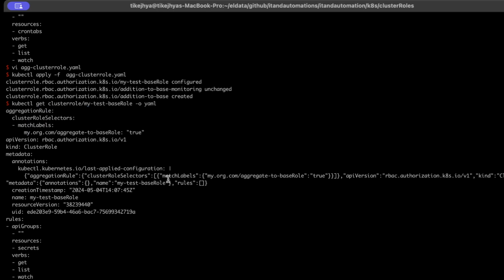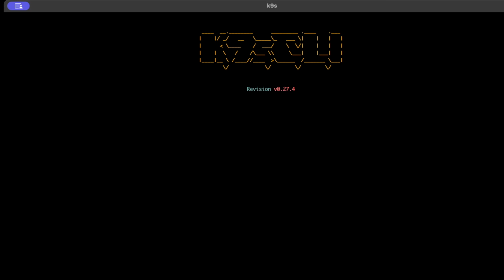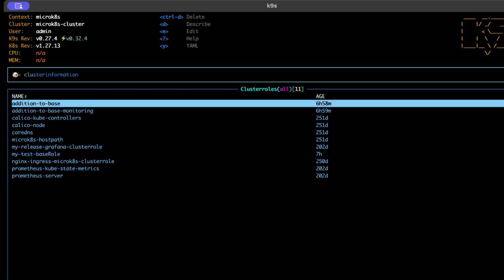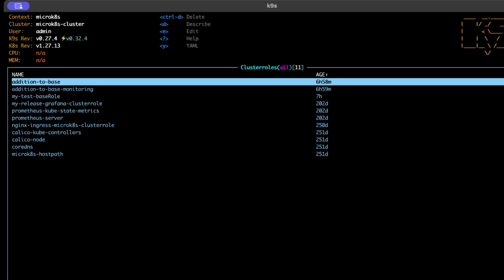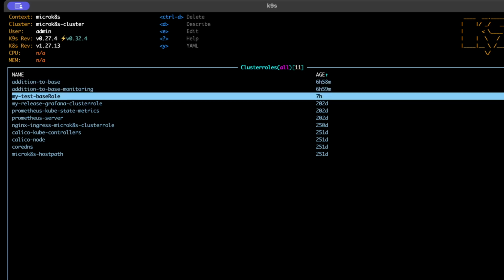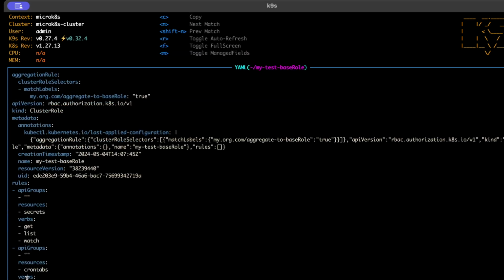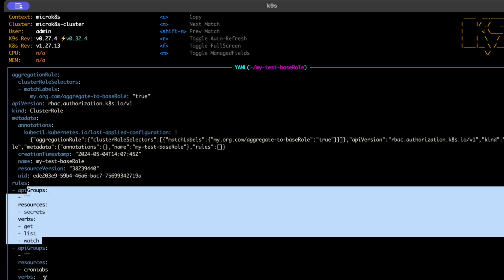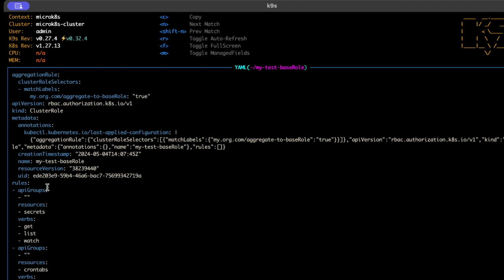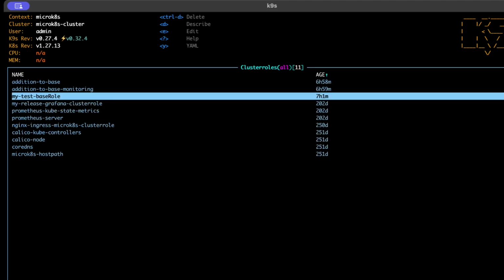If I jump into K9s and look at cluster roles here, you will still see the addition to the base, addition to the monitoring, and that one has base only, that has monitoring only, that has both secrets and crontab. Yeah, that's how aggregated roles work.